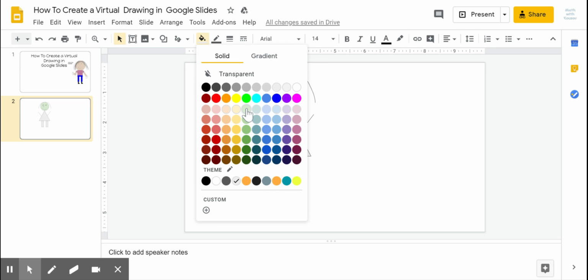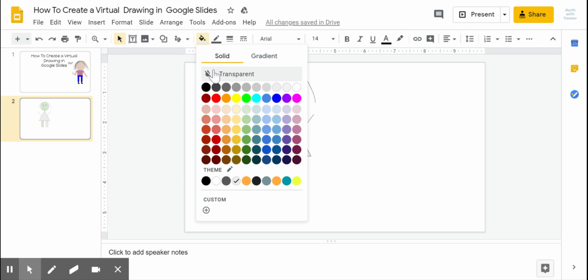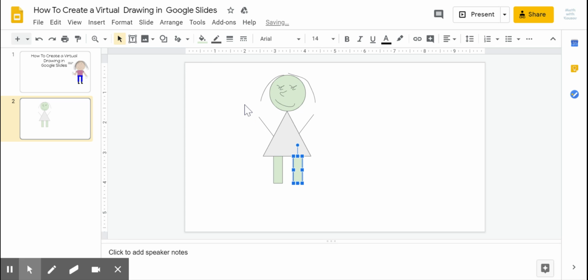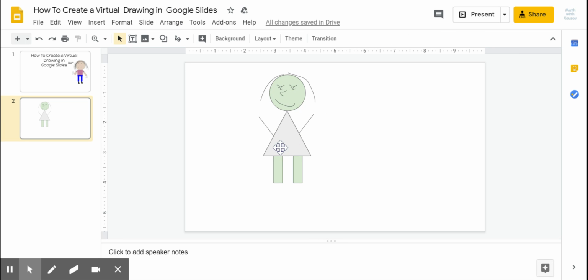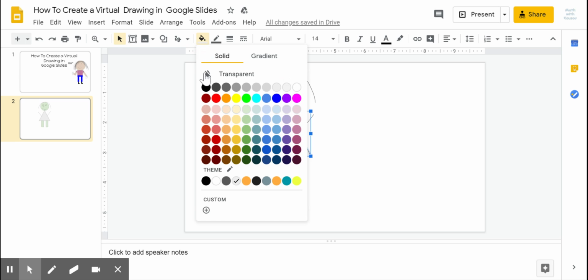So I'm going to play around with my colors. Alright, so I just made my person be green. Now for the triangle or the dress on my person, I'm going to make that be, let's say purple.